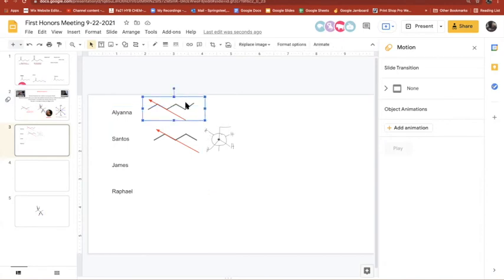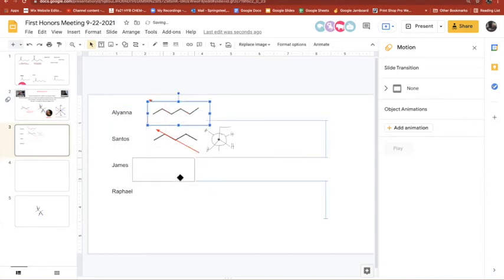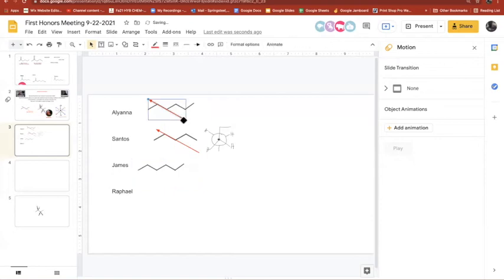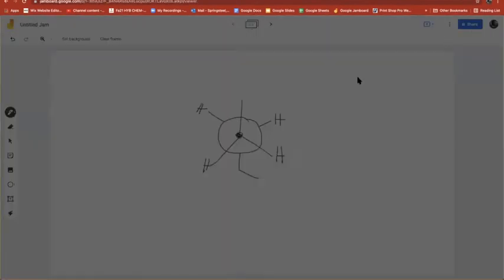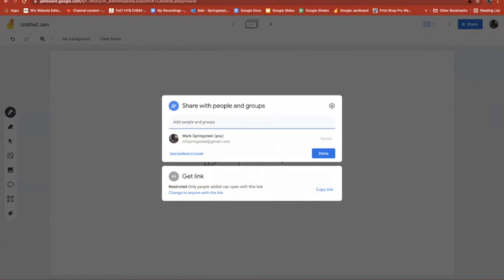And then James, do you want a hexane but from a different angle? I can give you this one. Sure, yeah. Like that. So James, try to draw that on the Jamboard. Do you have access to the Jamboard, James? No, the link got erased on mine. Okay.